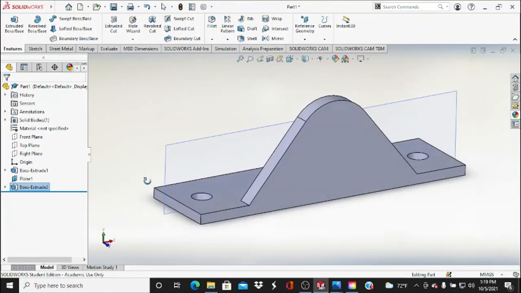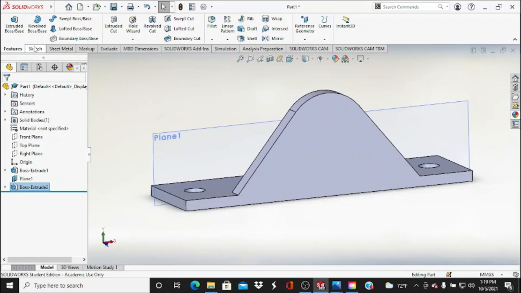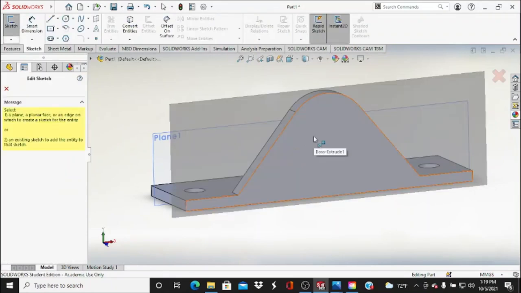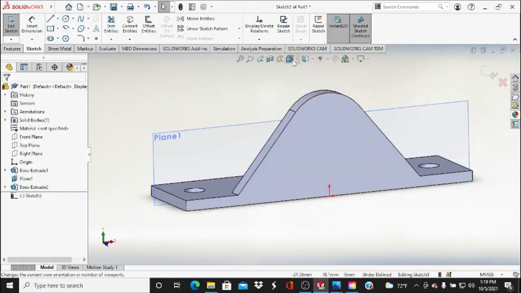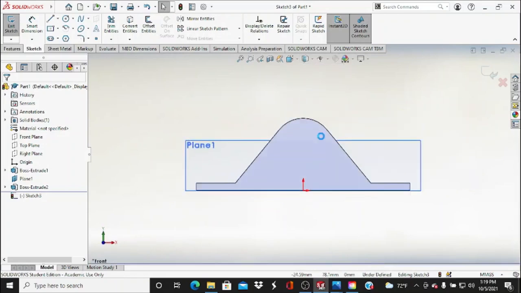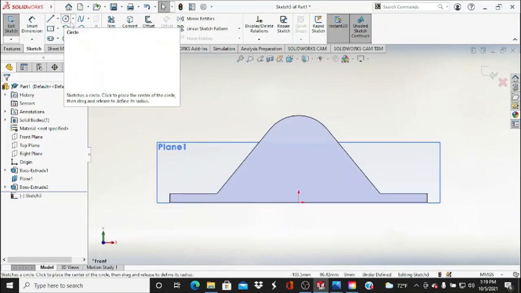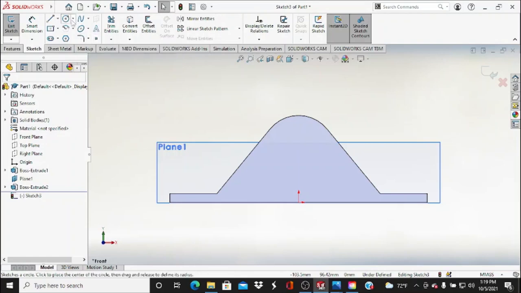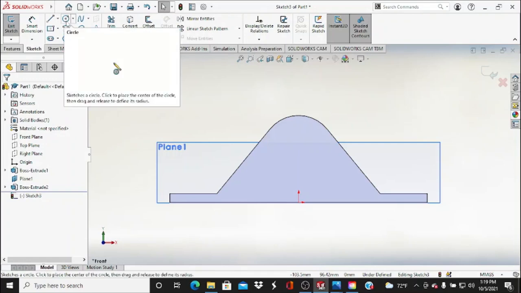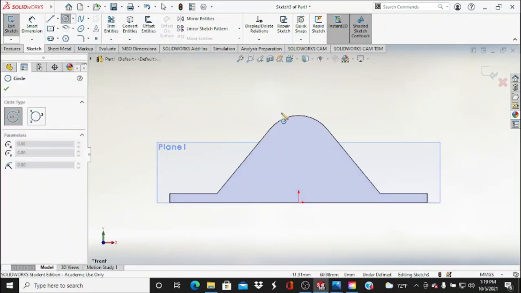So now what I'm going to do next is to do another sketch again. Click on the surface of this wall. Go to front view. There we go. Now we can actually do either the circle or the point. The point is just a guidance or a place that you want to set your true dimension, or you can actually do the circle if you're able to do the second hand controls to actually activate it.